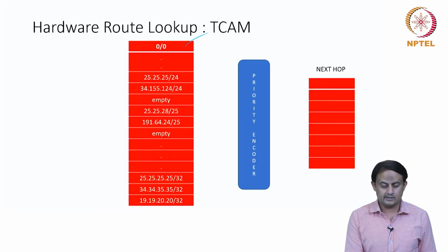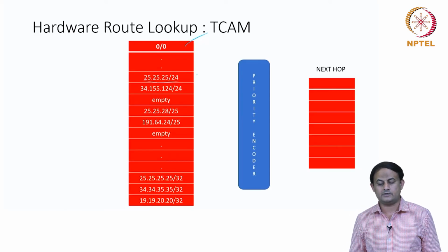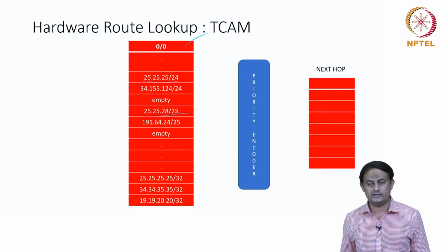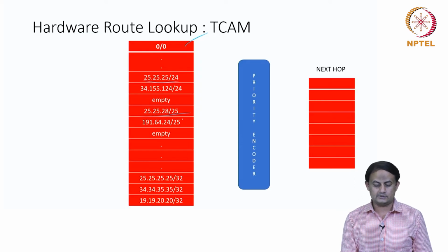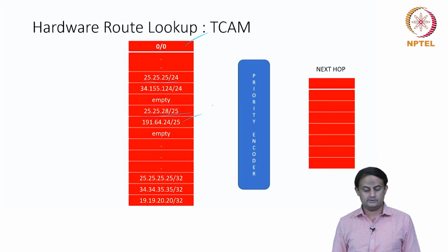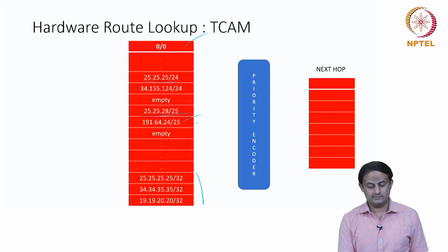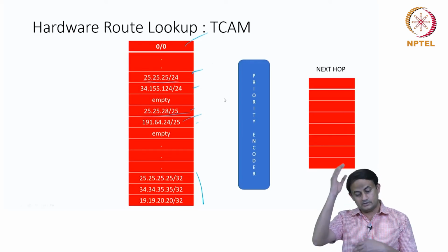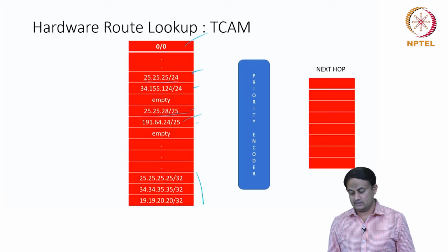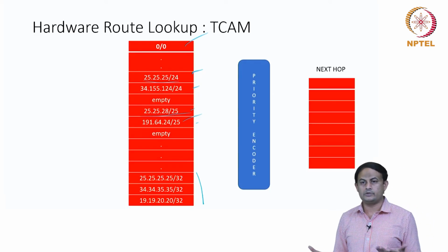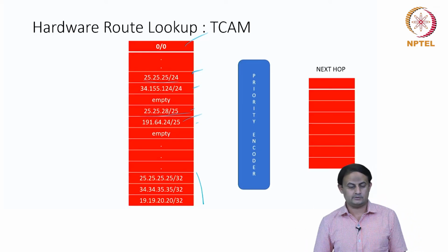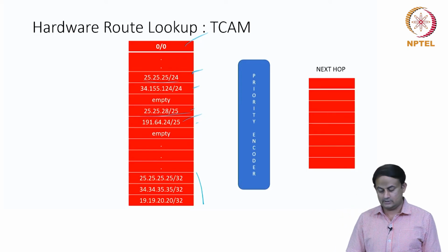And then somewhere here I might have a 24-bit prefix, and something else, and here is the next entry, and so forth. I might have a 32-bit prefix, I might have a 24-bit prefix, I might have a 25-bit prefix, whatever number of prefixes that I might have, all of them I will be able to store in the TCAM memory. So when I say /25, what does it mean? First 25 bits I will consider, and the remaining bits I will ignore out of the 32 bits, assuming this is an IP version 4 address.